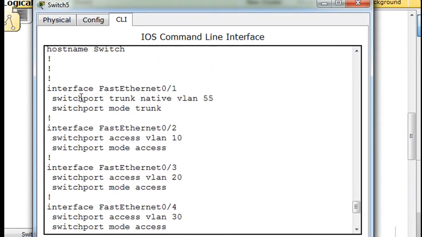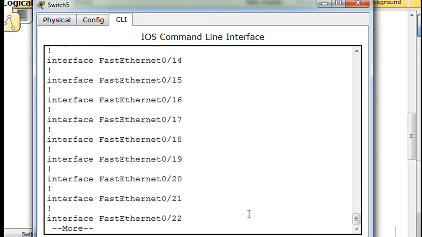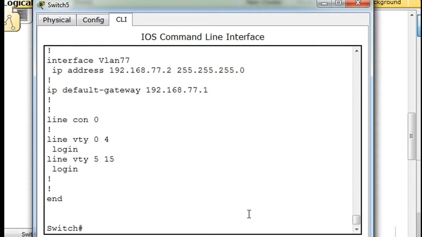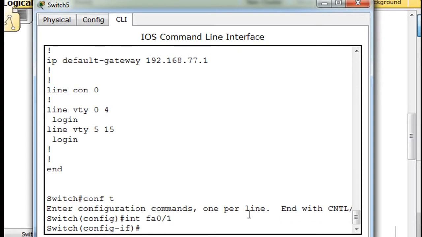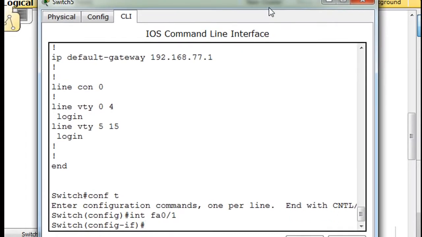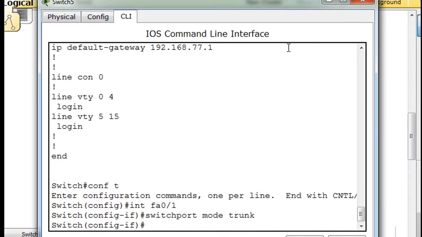Let's see if we can get those allowed VLANs to show up on the trunk port. So what we'll do is we'll say conf t, interface FA0/1 again, which is the first port where our trunk is, and we'll say, of course, switch port mode trunk, right, which we already put in, and then switch port trunk allowed.